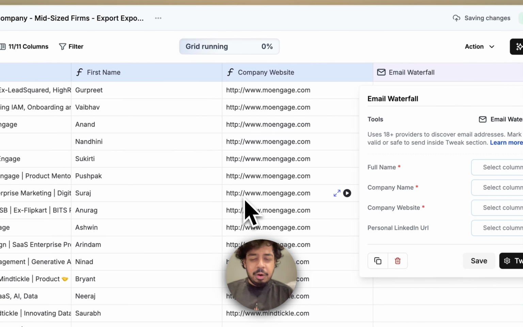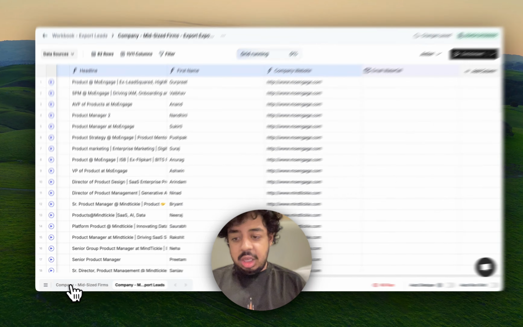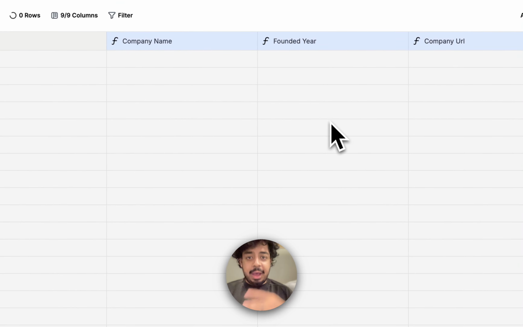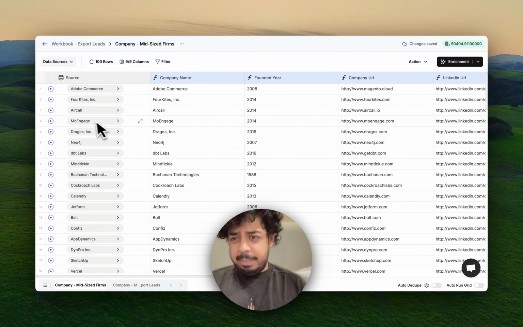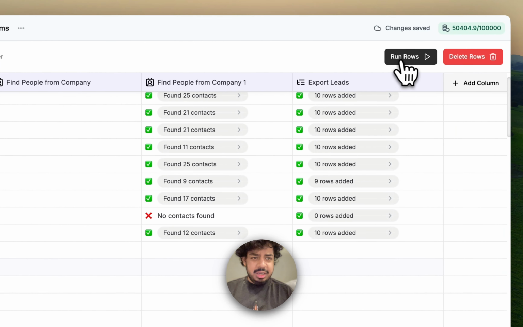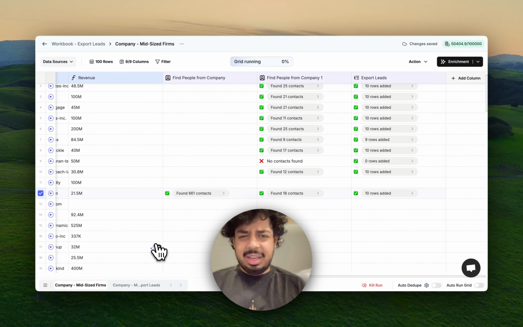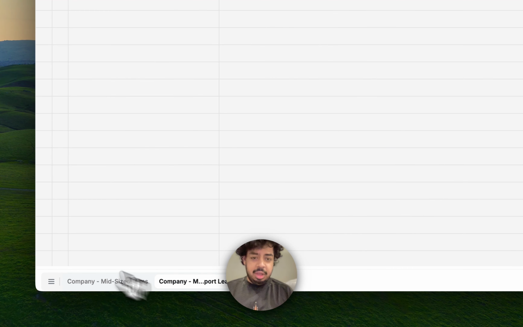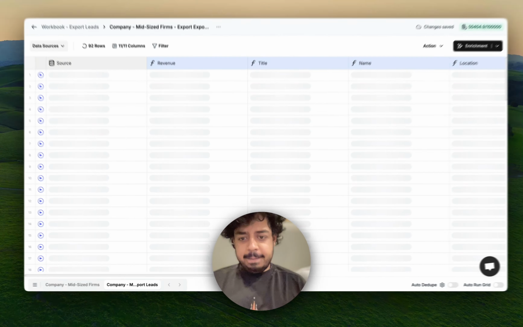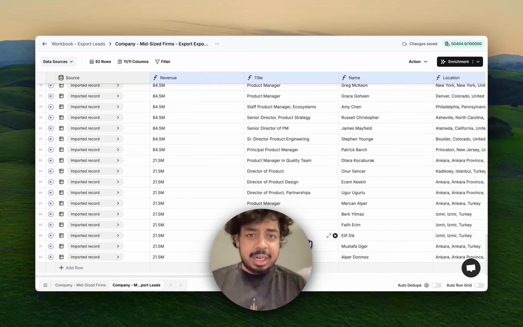And the best thing is, once you are done with the setup, the enrichments and the write to grid functionalities, you don't need to set this ever again. So if you ever want to run this for a new account, you can simply select that from here and run the entire row, and you won't have to touch any of the columns. It will just run automatically. It will flow into this grid, and it will populate the setup columns automatically.